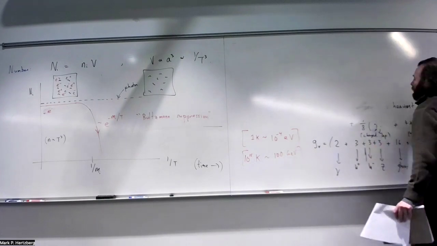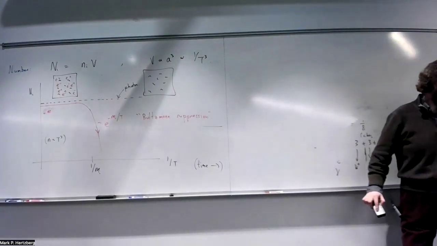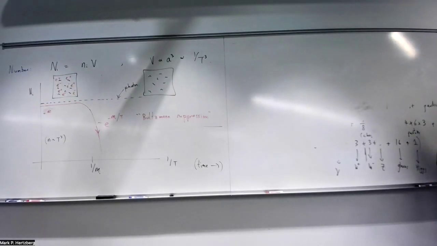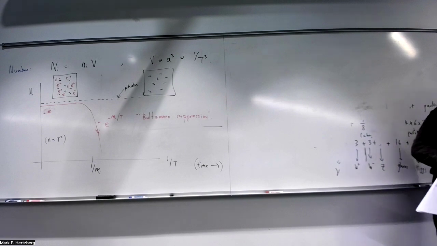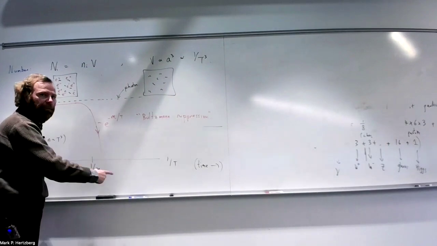Oh, I just erased the baryon to photon ratio, but let's just remember, if you took this formula literally, you would say as I go to lower and lower temperatures, I just get this insane exponential suppression. This thing is basically zero today, right? Because today's temperature of the CMB is 10 to the minus 4 eV. So you have e to the minus a million or something. This is zero, so it cannot be that this formula is literally true forever and ever.